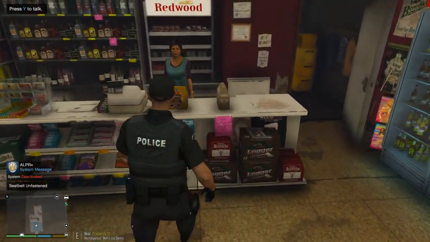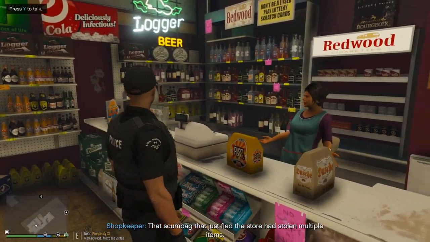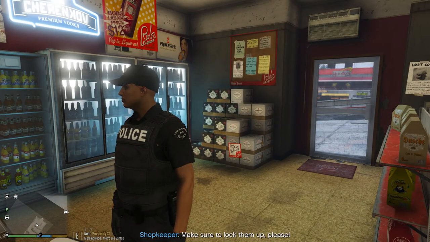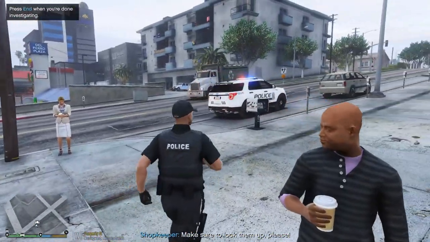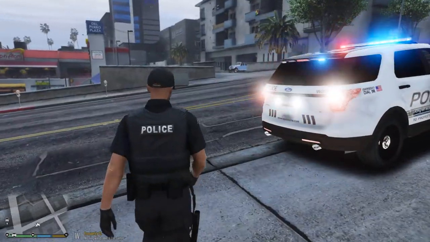Alright, talk to the shopkeeper for a statement. Hey officer, thanks for getting back here. That scumbag just fled the store. Had multiple items. Their values are probably $120. Make sure you lock them up, please. Alright, they want to press charges. She's already in custody, so we're good to go on that one. The sheriff's already locked her up.